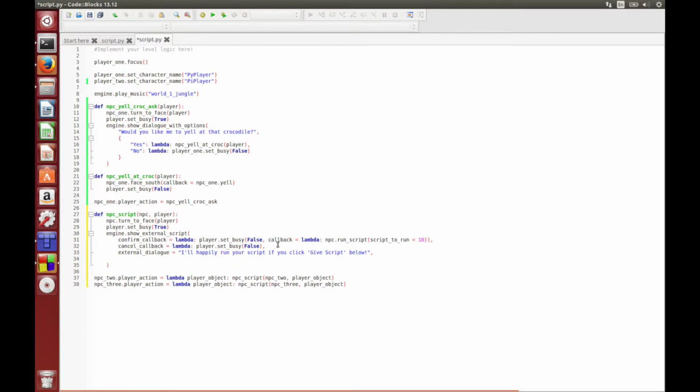Okay, great. And the last argument we're going to pass here is the object that is going to store this script. So this argument is called script state container, and we'll pass the NPC. So what this means is when you write the script for them, the NPC will store that script as text. And that way when you talk to that NPC again, the same script will be loaded in, so you can adjust that script that you wrote in the first case.